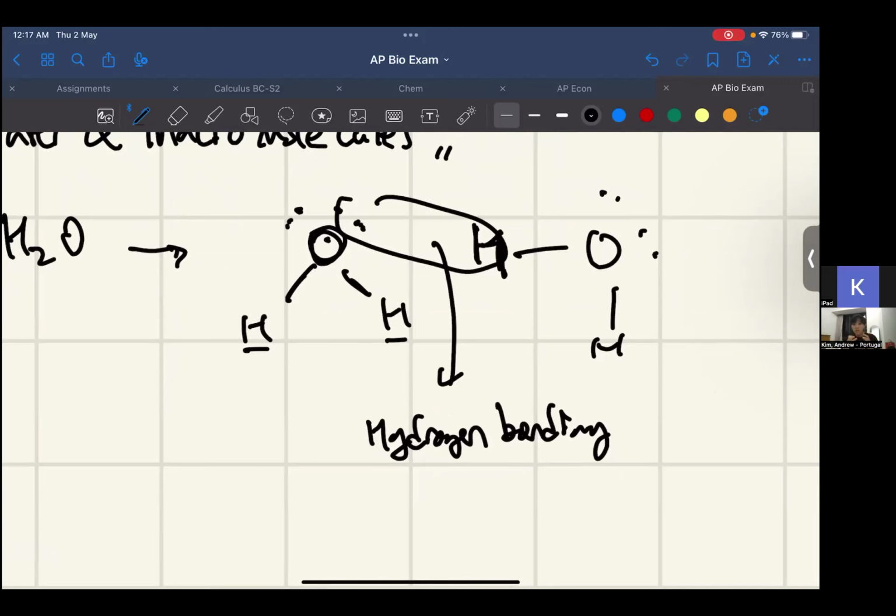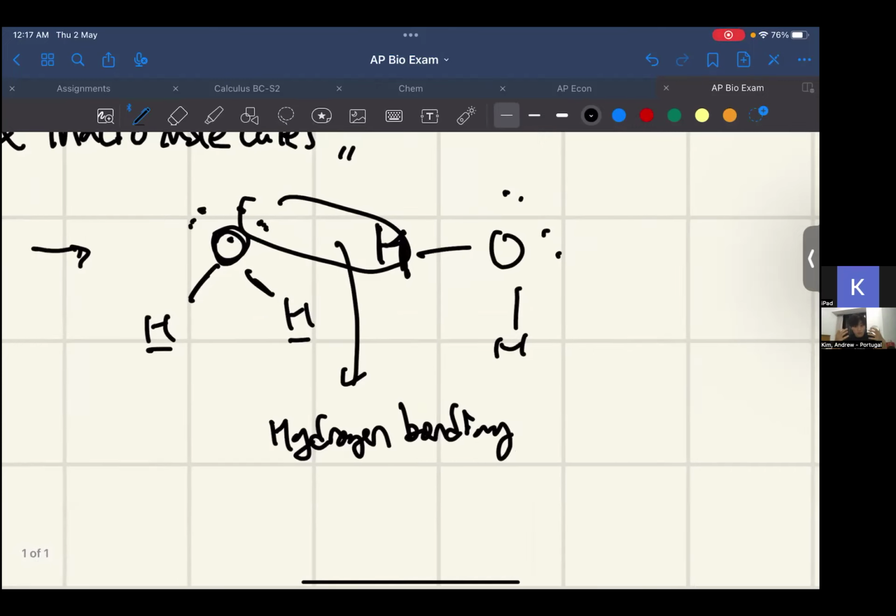And hydrogen bonding is an example of intermolecular force. Now, I said intermolecular, right? It's a force between two molecules. So when you have two or more water molecules, each of them will pull each other because of the water structure, how they have this H and these dots over here. So what we really have to remember is that water is sticky. Now, I know that there are a lot of other sticky liquids out there, but water, although it might not be as sticky, still pulls each other.